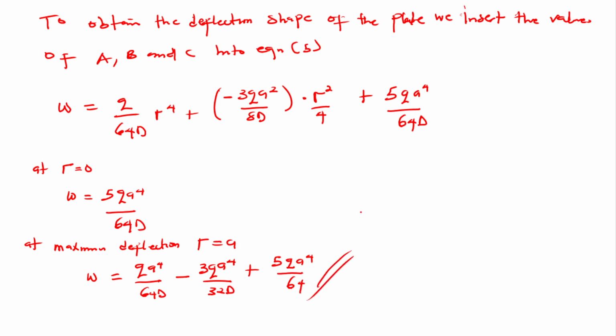So you can also start by substituting the value of R as given from the beginning. But with that, this is the value for the deflected shape of our equation. I didn't bother to substitute the value of R because at the end of the day we still have this rigidity value that we don't know, but this is the general formula for the deflected shape of the plate. Thank you.